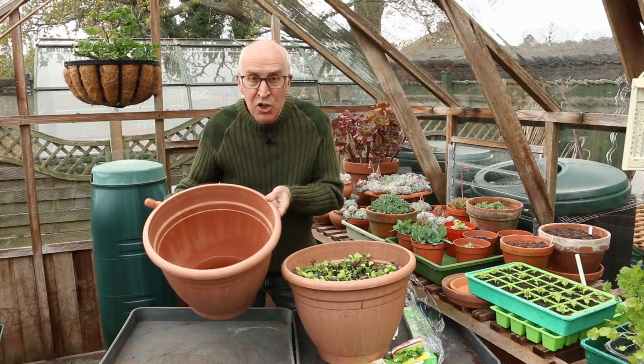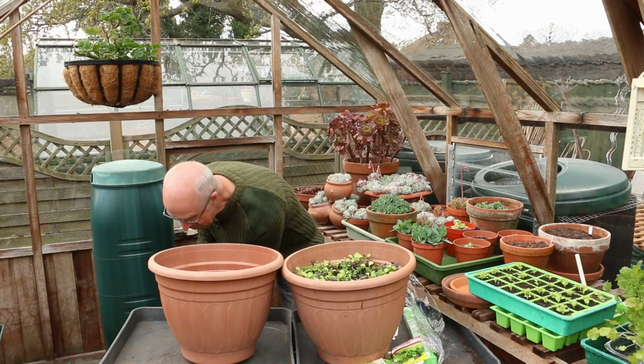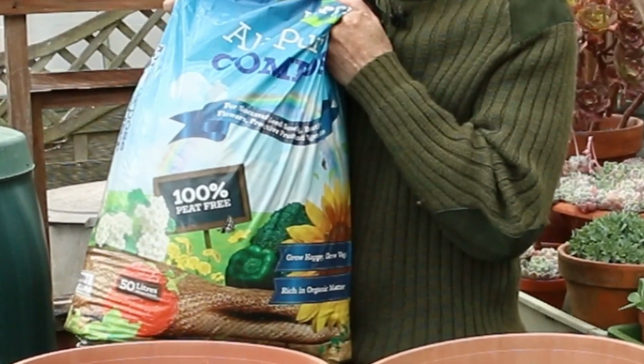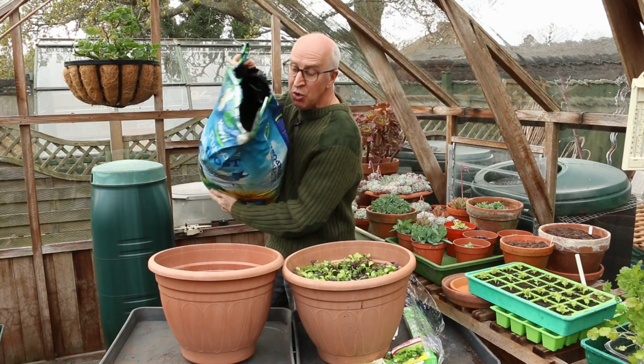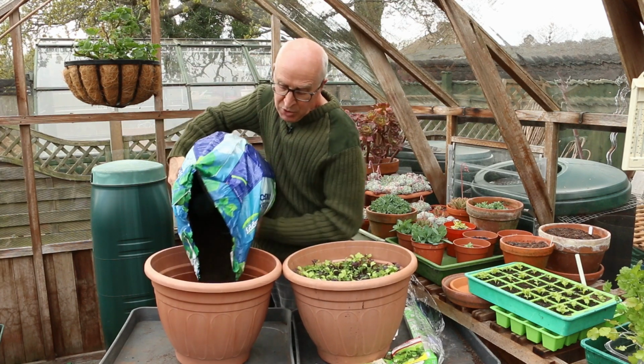Now, as I say, I like to use a large size container, and I use a peat-free compost. Just any peat-free compost will do, and you've just got to literally fill the pot up to the top with compost.